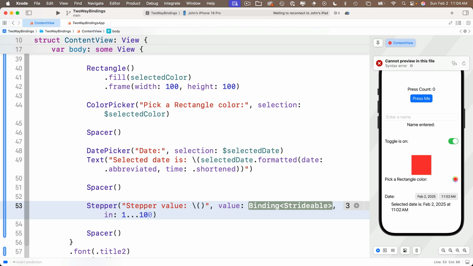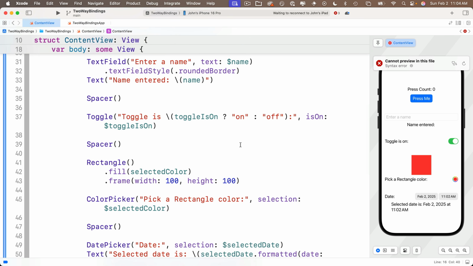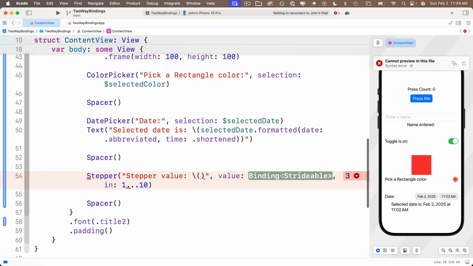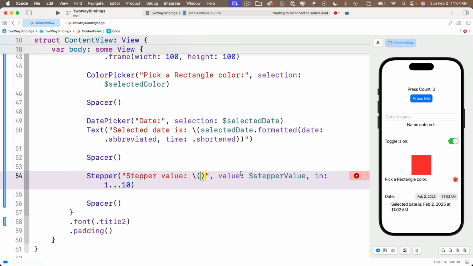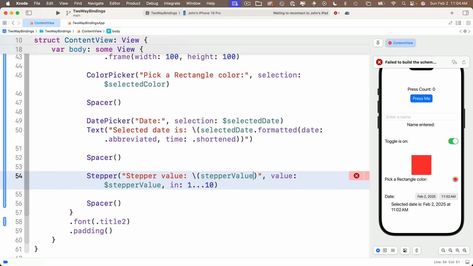Now this range is a set of integers, so I need to create a value variable to hold the stepper's value. So we can head up to our variables, and I'm going to enter @State private var stepperValue lowercase equals 1. And since my stepper range is 1 through 10, initializing it to 1 is fine. We'll start at the very low end of the range. And then I'll scroll down and I'll enter my new variable as a two-way binding in the value parameter, $stepperValue. And in the string interp I entered earlier, I'm just going to enter stepperValue, no $, since all I do here is read the value to show it in the string.